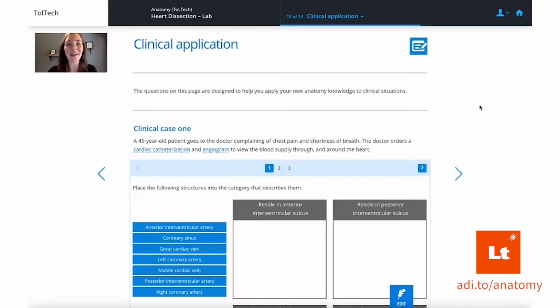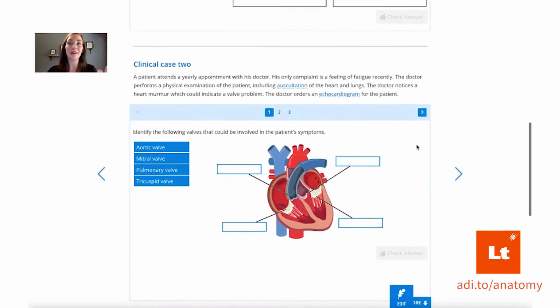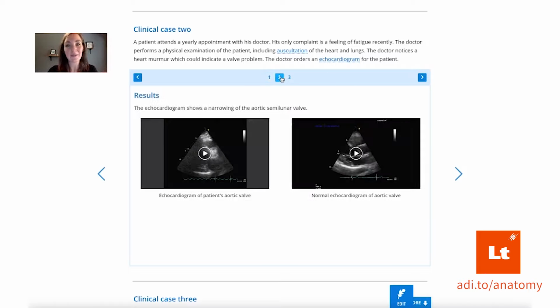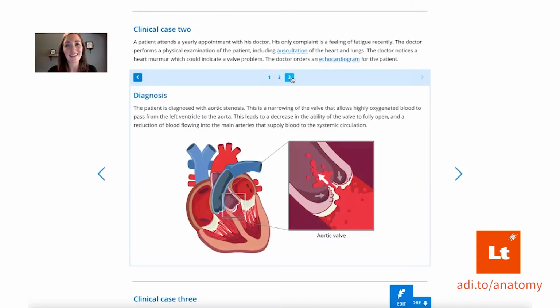And finally, we have a clinical application page that kind of brings the whole dissection to life. So if your students are asking, why do I need to know this structure? This is a great page for them because they're presented with multiple scenarios where somebody comes in, they're having these symptoms, and students need to apply the knowledge that they've learned and figure out what in the anatomy might be a little off, what could be going wrong. And they're paired with, again, questions, some real lab results, and also some pretty cool illustrations that show the different concepts that they're learning.